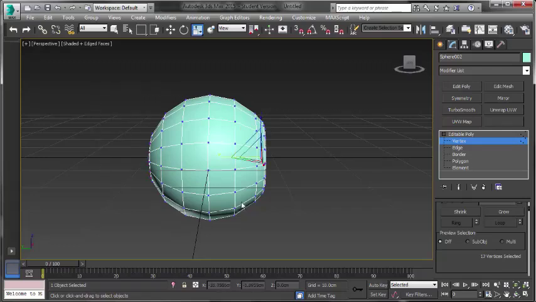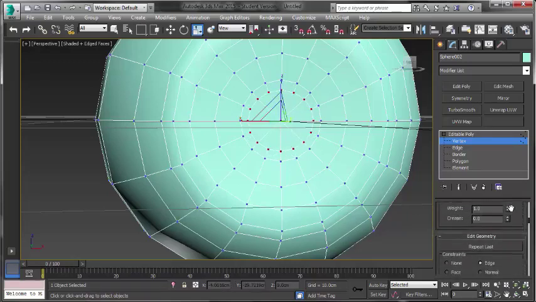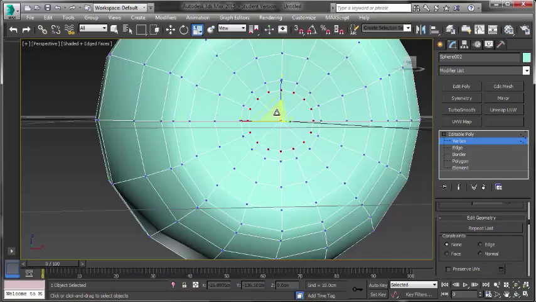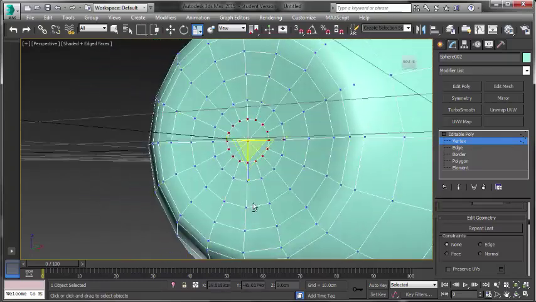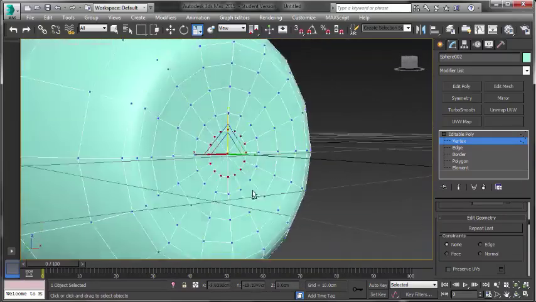Making sure that none of the back end verts are selected, so just deselecting any of those that are, and getting rid of my edge constraint and scaling them out and scaling them down a bit, I think. Yep. So just evening out that edge spacing a little bit more and making sure they're still round.